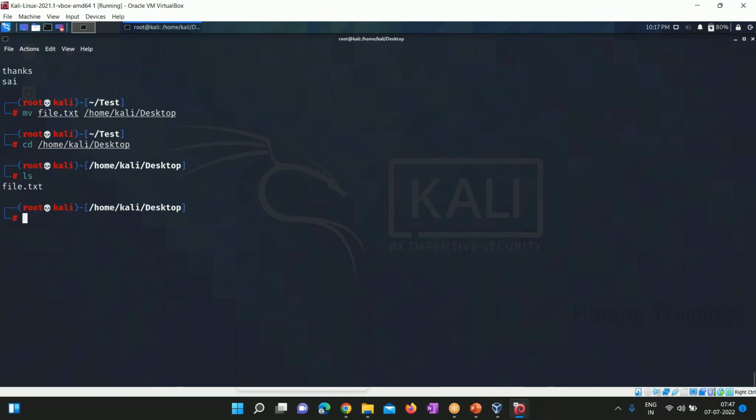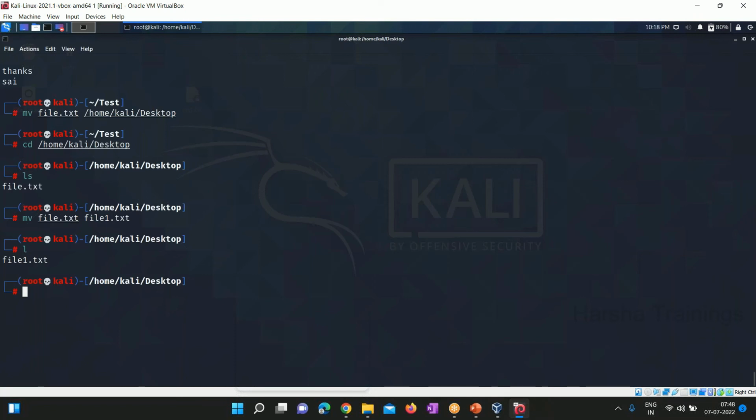And let's say I want to rename it, you can simply use the move command again. You can give the file name, and you can give maybe file1.txt. Now it will be converted to file1.txt. So for rename also we use move, mv.